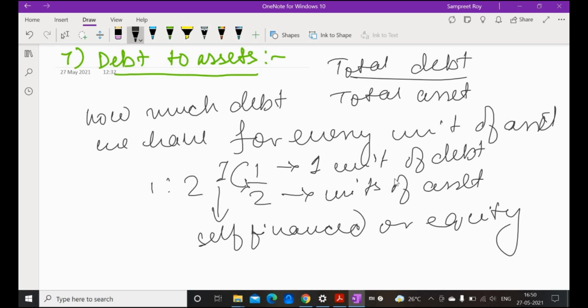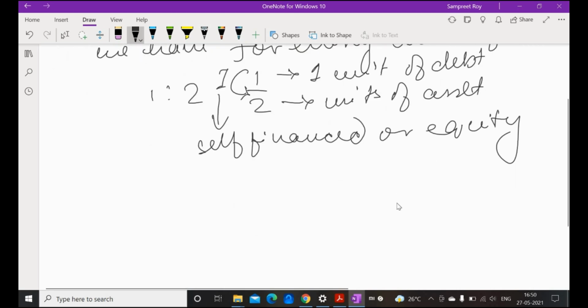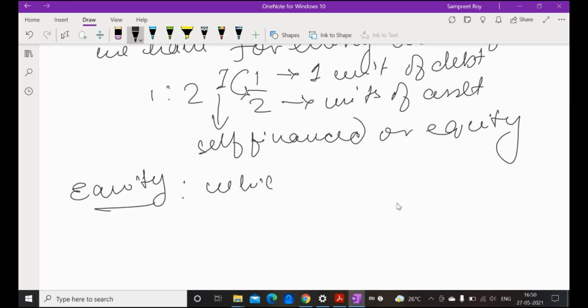Now see, earlier I referred to equity share. What is equity, tell me. Equity is something which is owned by me. The shares which the shareholders buy from my company, those shareholders are called equity shareholders, and the money they spend on my company I will treat as equity. Now, do you have any idea why is it so?